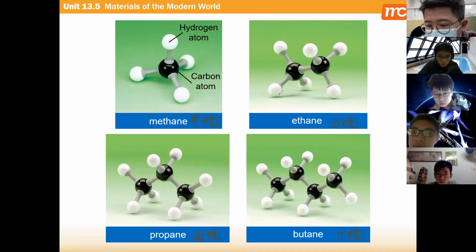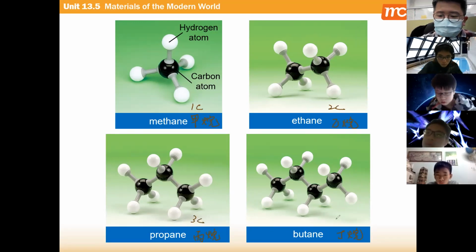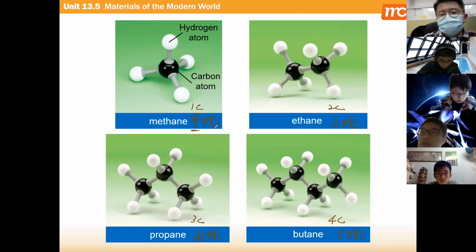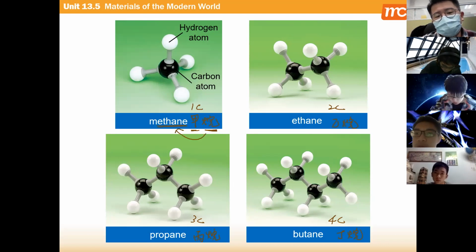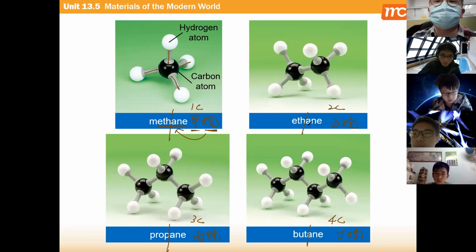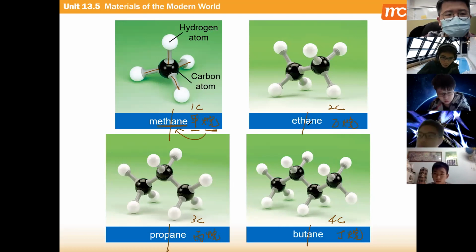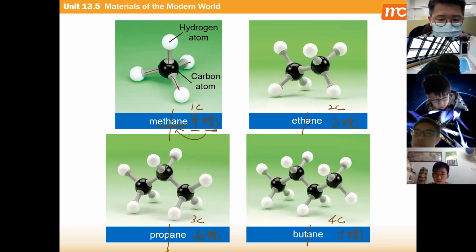係咪因為個甲烷得一個 carbon atom，然之後乙烷有2個 carbon atom 咁樣？ Yes, that's right. So you may find that they will tell you the number of carbon, right? So 烷, what is that? 烷 is just a type of hydrocarbon, the name of a hydrocarbon, in which all of them are just single bonds. Okay, we call that ane. So it seems that the naming of that compound is very funny, when it can be simply split into 2 parts. Meth, eth, prop, which means the number of carbon. We have -ane, which will tell you a family of hydrocarbon, we call it 烷. Okay, so this is the first one.